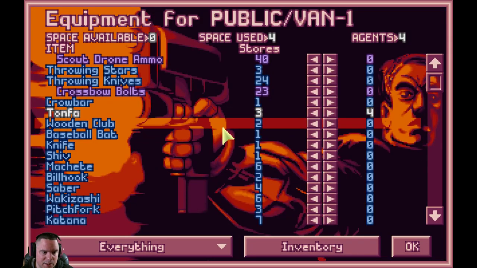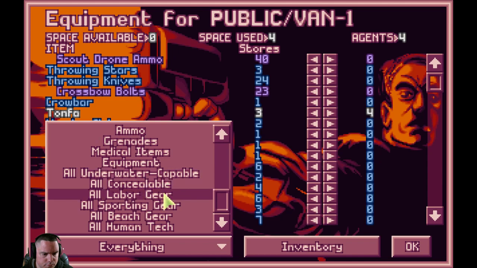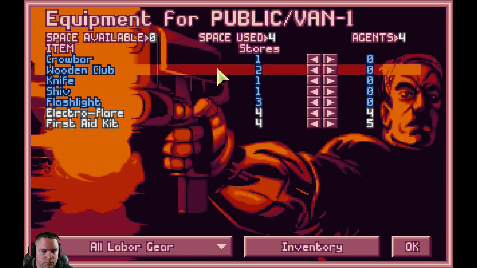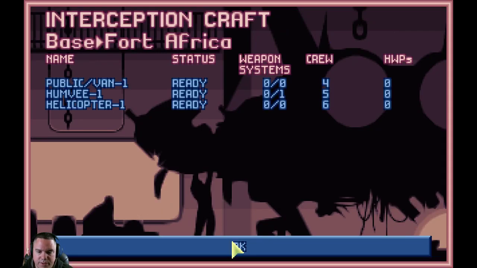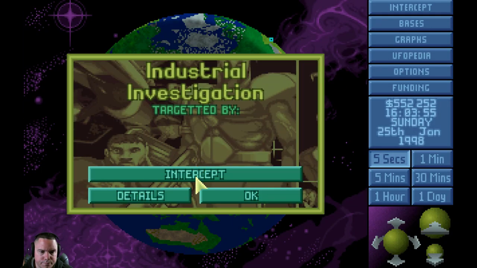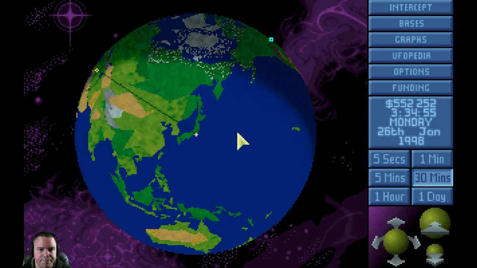All right, we're gonna have a whole 4 people for this. Well, let's equip this stuff. I'll just do inventory when I get there. I don't know how well this mission's gonna go with just 4 people, if I could even make it there in time.